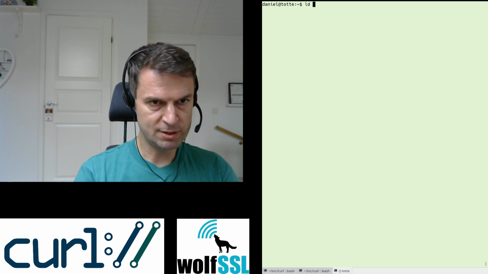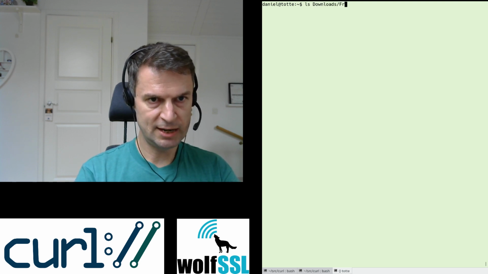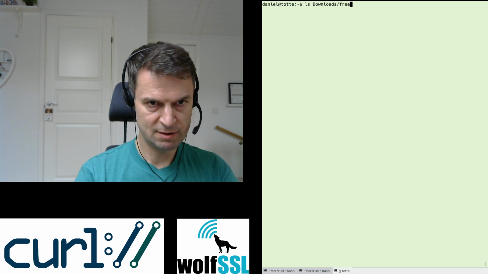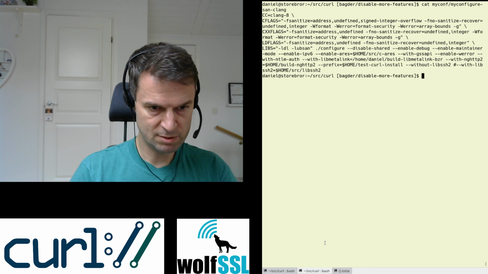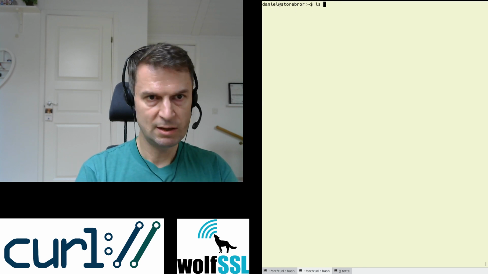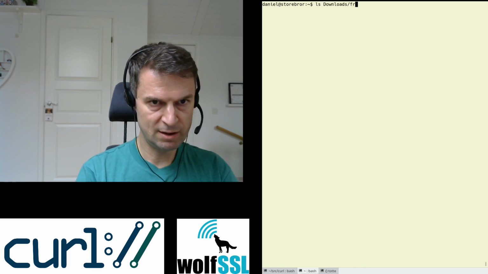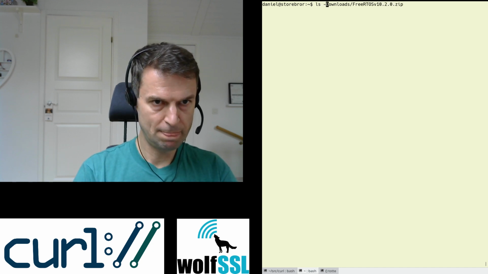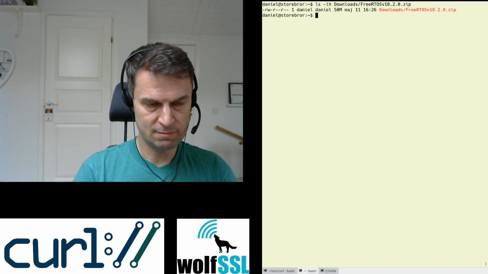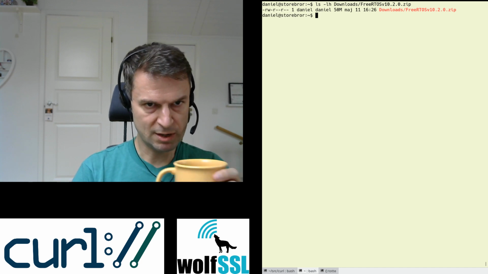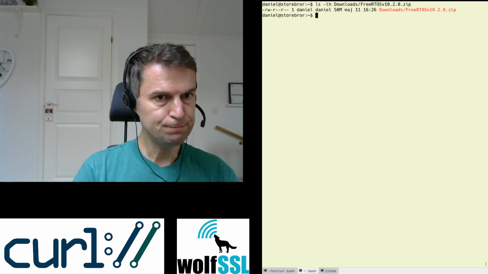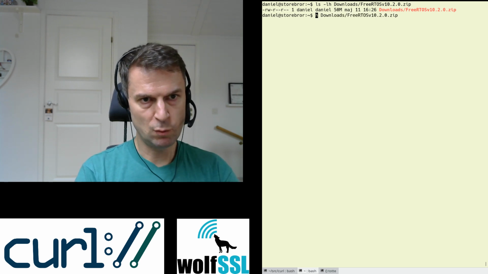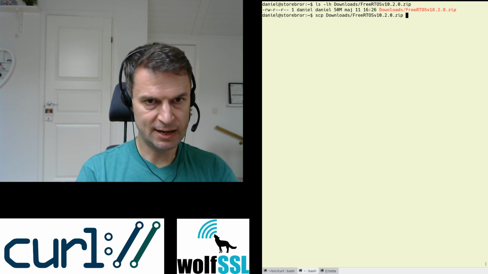Okay, and I also downloaded the latest FreeRTOS. No, it's not on that computer, it's on the other computer. So it's FreeRTOS 10.2 zip. Downloaded that. So okay, we want to base it on the latest.